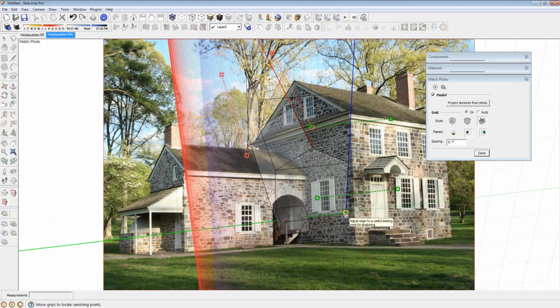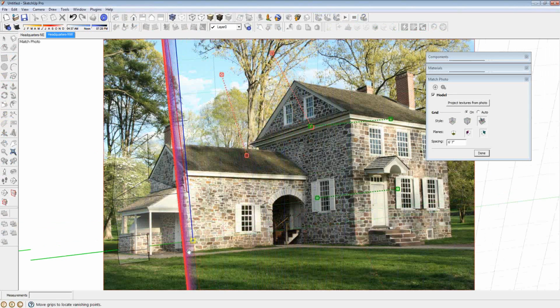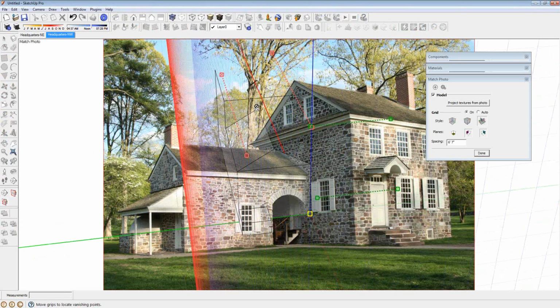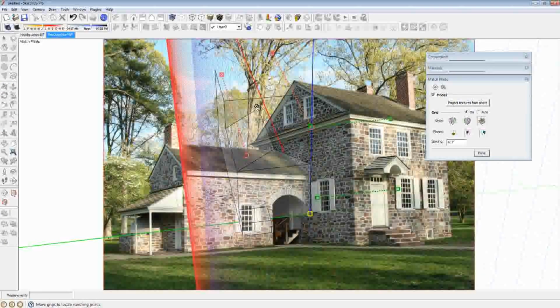Now at this point it's going to look a little weirder than the previous one because I actually have a model to contend with. Again, not a big deal. I'm not concerned about any of this. It's going to look really weird or like a mess for a bit. No worries. I'm going to fix that.